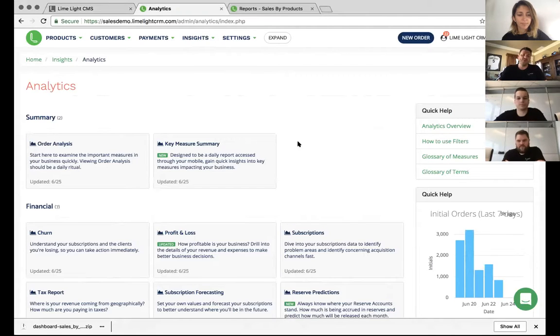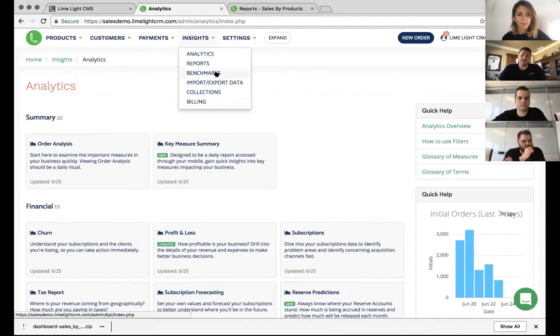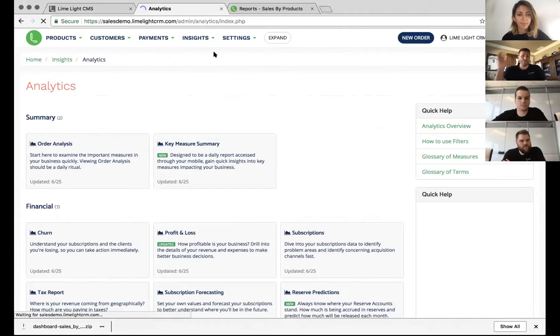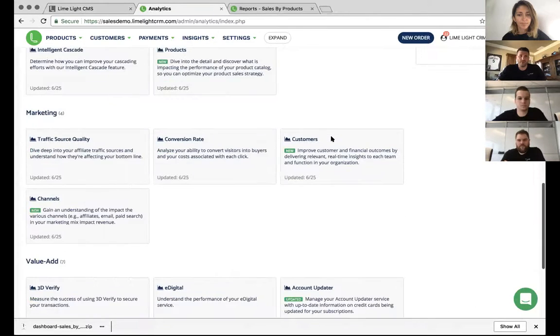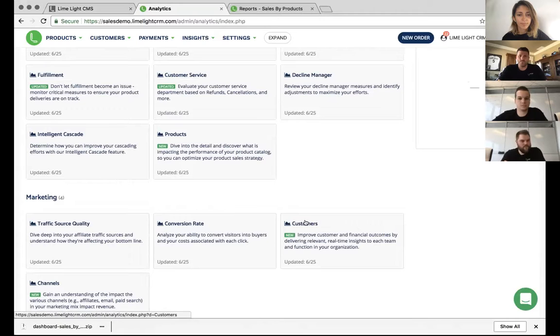So the third item here is membership insights. If you remember, I talked a few weeks ago about how we have a new dashboard for customers. If you haven't seen it, it's pretty cool, and it's under marketing dashboards.